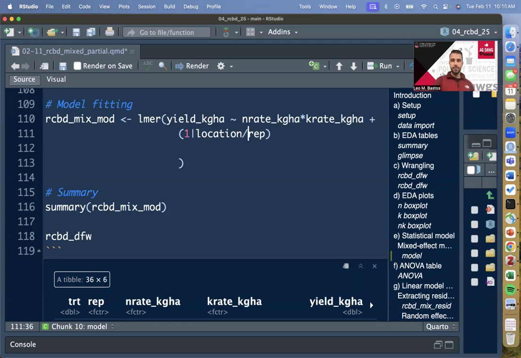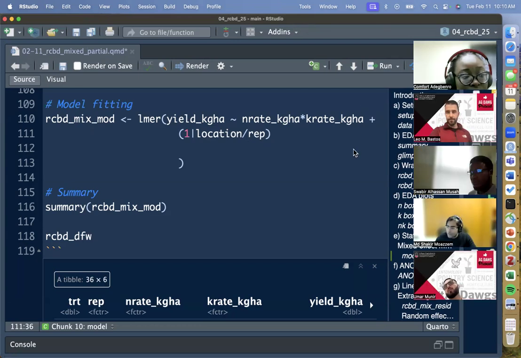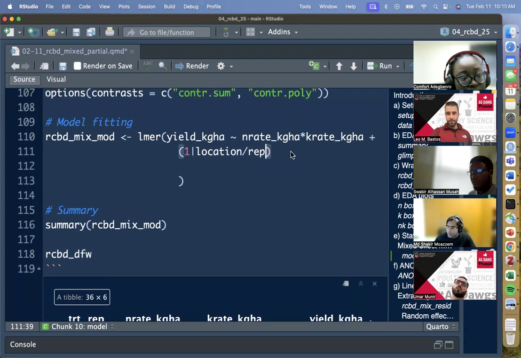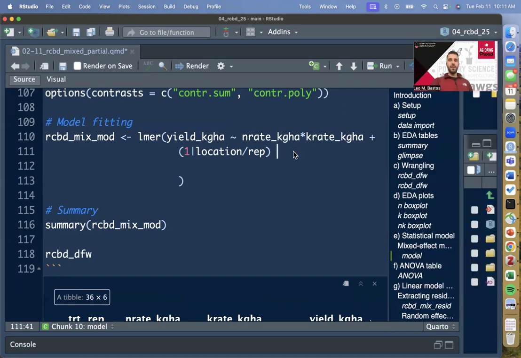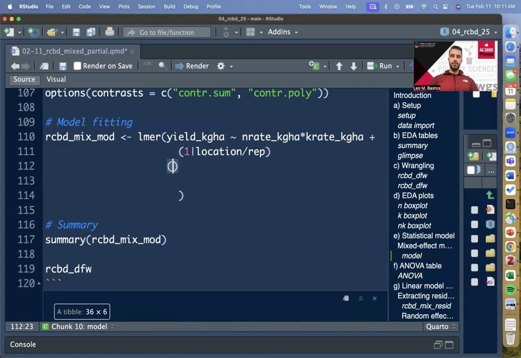Yes, Comfort. Yeah, I wanted to ask that, do we always have to nest rep in location? Would it make sense to say maybe +1/rep, then +1/location? Okay, so Comfort's question is, is this the same as doing 1 rep plus 1 location?